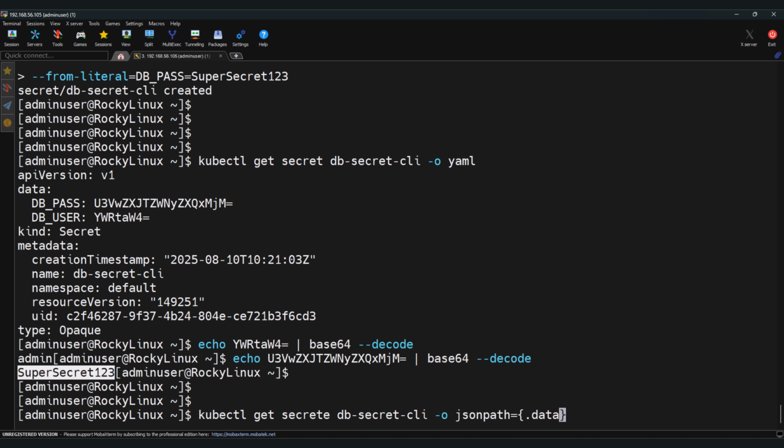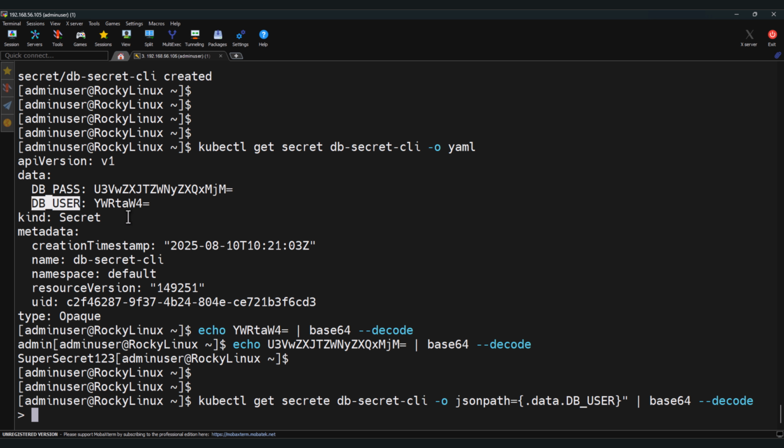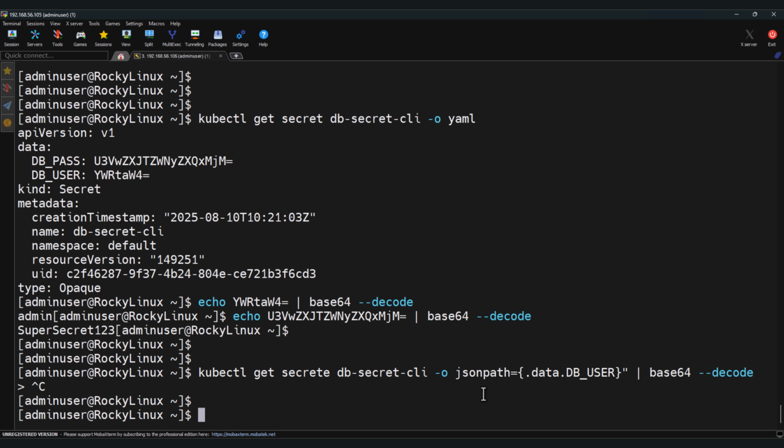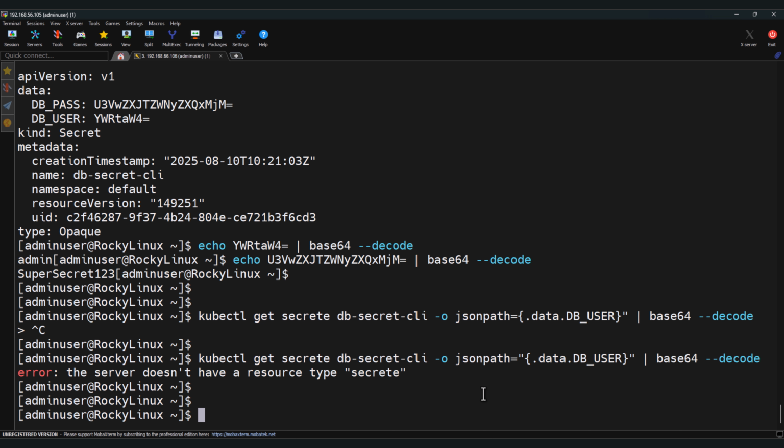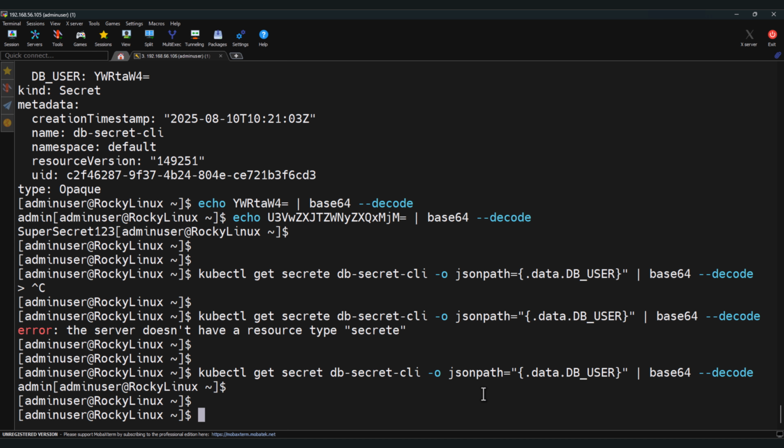So dot data dot, I will use db-user first, and then pass it to base64 --decode. Double quote is missing. I made a typo. So you have received the expected output, admin user.